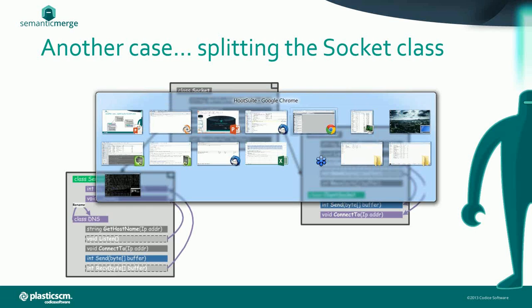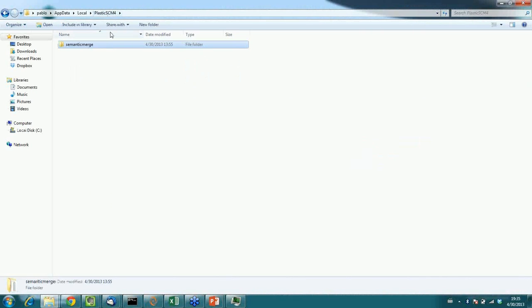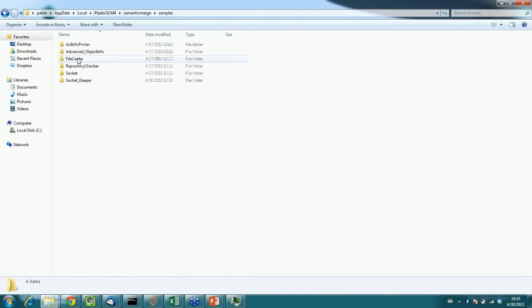I'm sure you are all pretty aware of this scenario. But well, if you go to the installation of Semantic Merge, we have a samples directory. Some of the people were asking why we install under AppData Local. There's one reason for that: we implemented an auto-update mechanism for the tool, so you'll be getting the new releases automatically when you start up, and it's much easier to implement in your local directory, because then there are no permissions issues and so on. If you still want to keep it in your Program Files, that's fine too, but then you'll have to download the new installer and run it.